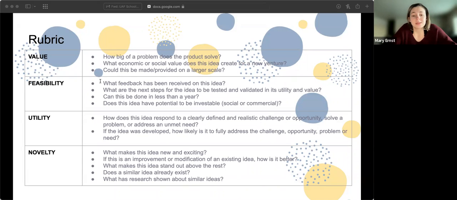Lastly, the novelty criteria checks the newness, originality, and uniqueness of an idea. Novelty is judged by a variety of factors: new to the world, new to a region, new to a business, a new use for an existing product, or a modified product, idea, or service. Novelty can also be rated in relation to the actual process by being new in a certain component, new to a key component, or new to the whole system.